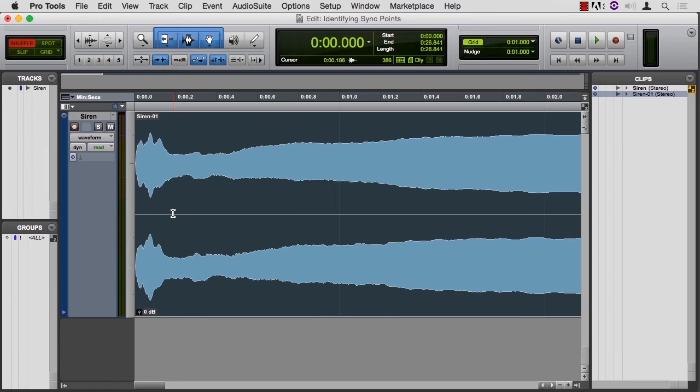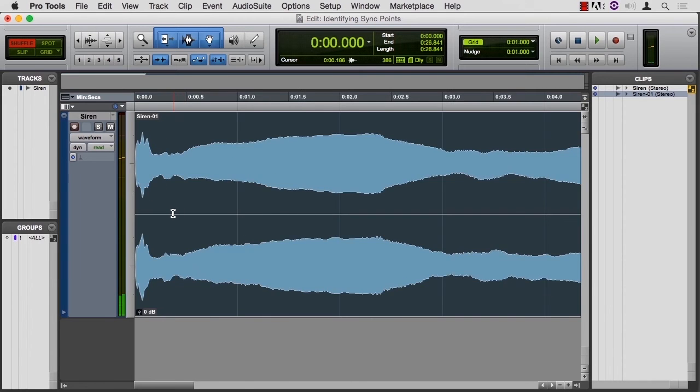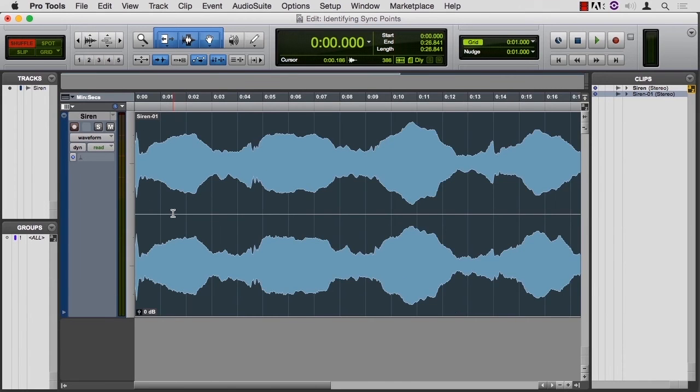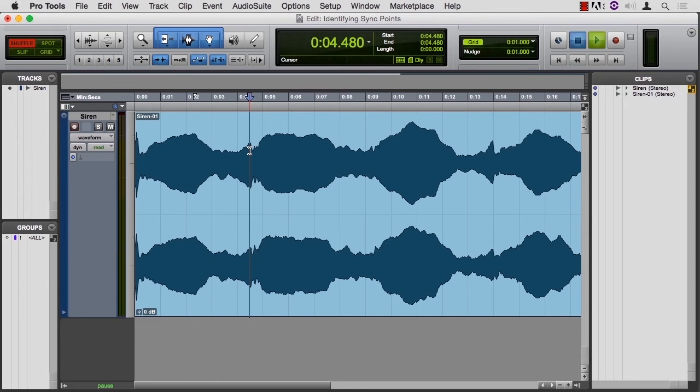And now I get... So let's say that there's a point in here where the siren starts its frequency climb, let's call it. Okay, I'm just a little bit behind it. That's pretty good. So let's say we want to identify that point. There are timeline markers. We're going to see that in a little while. But I want to identify that point in this clip. I want to mark a spot right there.